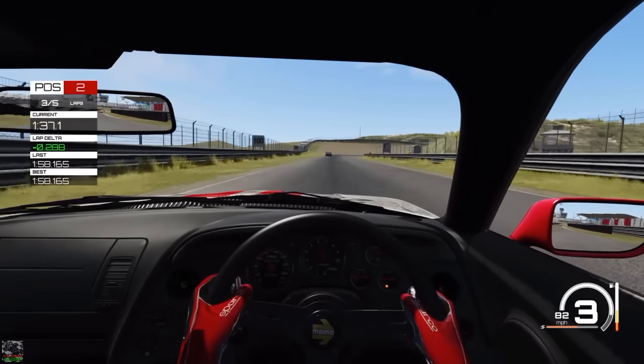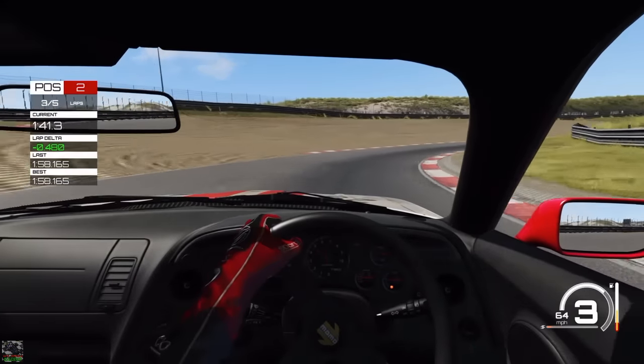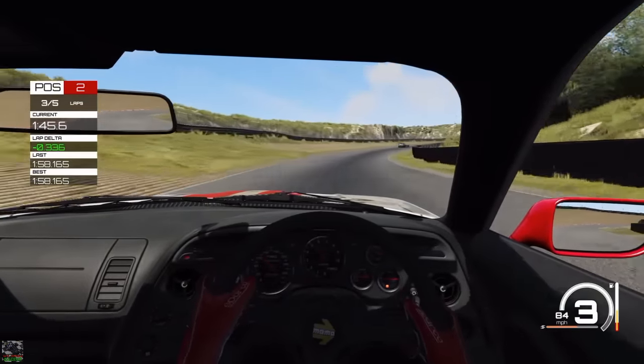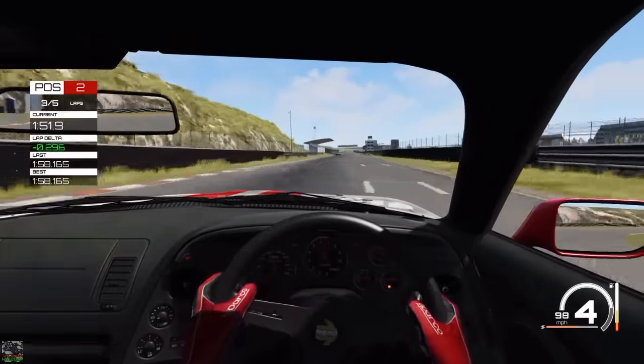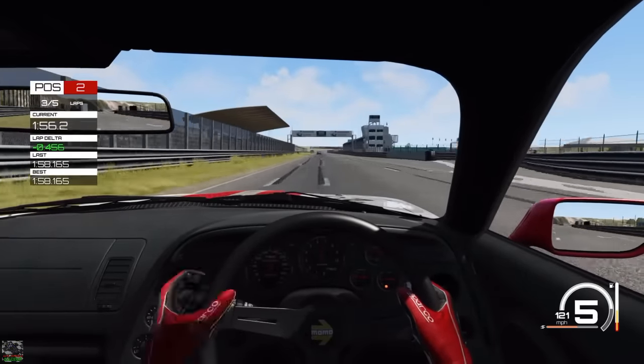We're going to just try and check out all the cars in the Japanese pack. I think in the next episode we're going to try the other Mazda MX-5, and then we've got the Skyline to try out, and I think we've got the RX-7. So we have got a few to try out. I hope you enjoyed the first one in that MX-5 Cup, because that was a really fun race around Silverstone National.